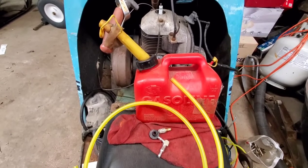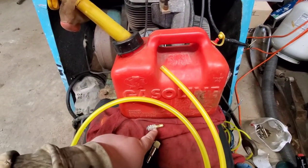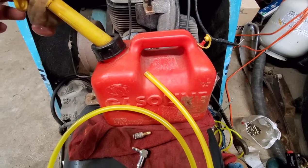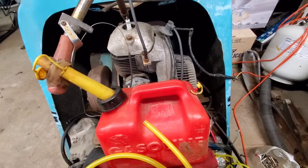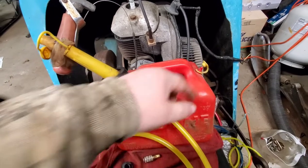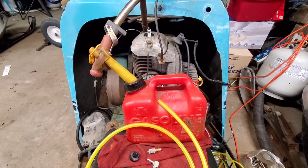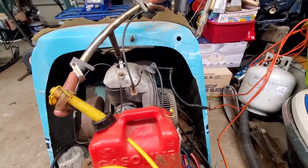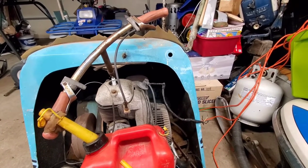I have a pretty unorthodox solution. Stick a fuel line into there with this on it, hooked up to the bottom of that, which is in the spout. Should fit with a little finagling. And then your fuel line will come out. Your return line will go on to here. Away we go. Let me set you guys up so you can see the genius in motion. The genius or the flop. It's going to be one or the other. Stay tuned.